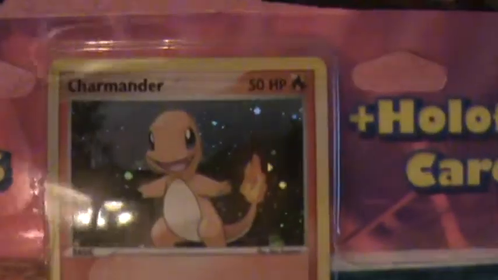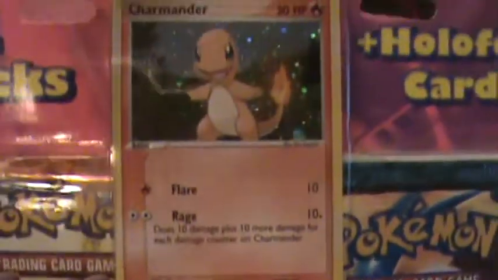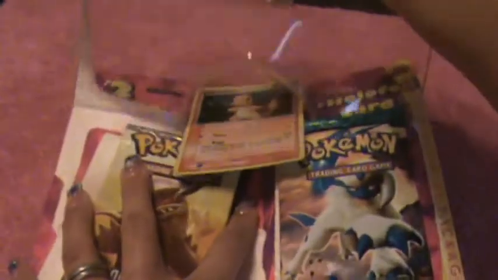Okay, next up is the Charmander Secret Rare promo card. You can see it out of the sister pack. I guess we were lucky to have found this card as a promo card. Here, take a look at it.